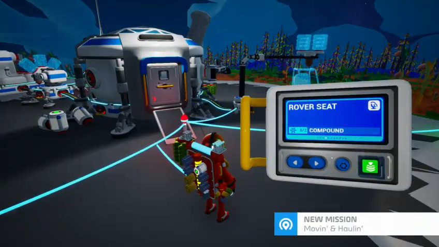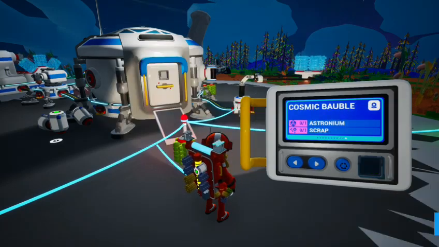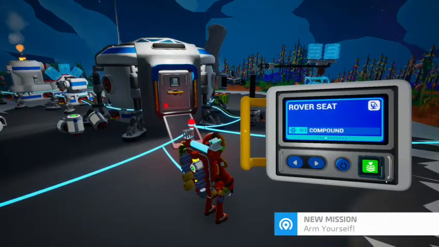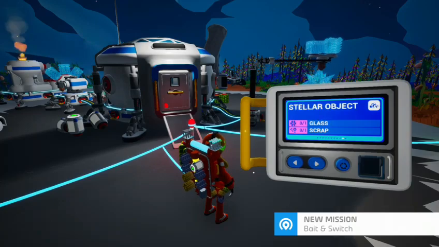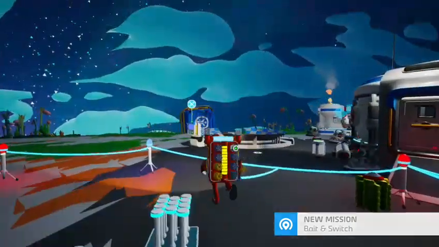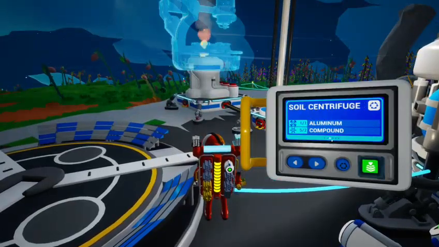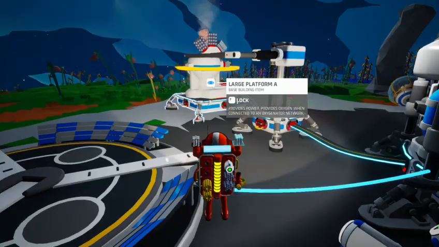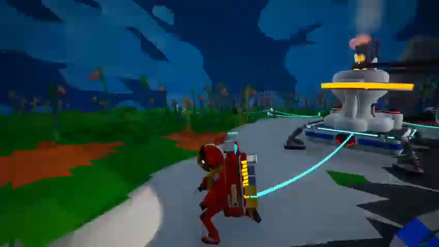Now, obviously, I'm gonna do the standard screw the melting furnace and go with the soil centrifuge approach. Why? Because I want to make life easy on myself. That is exactly why. And I was messing around with the wrong damn printer. Can you believe that? I messed around with the wrong printer. It's fine, it's fine. Don't worry about it. We'll get there.